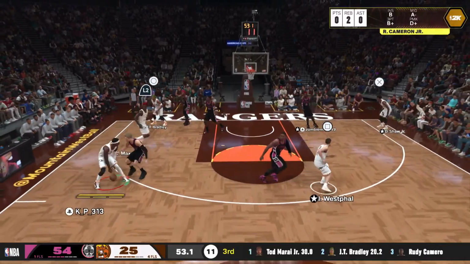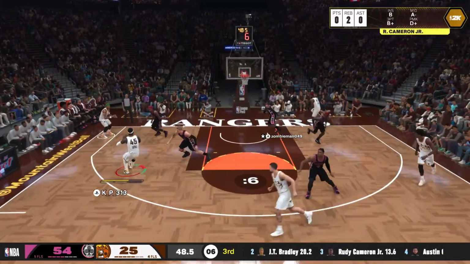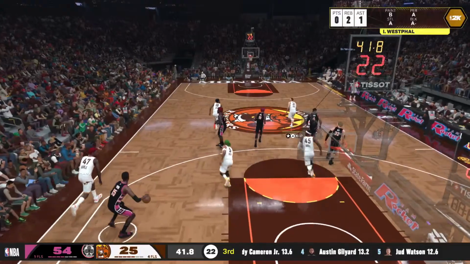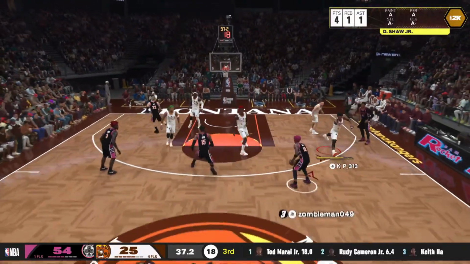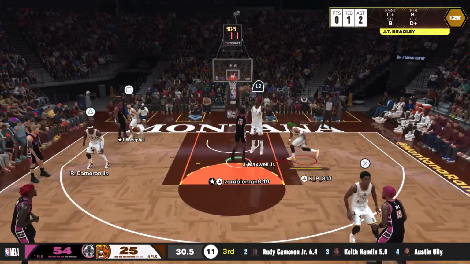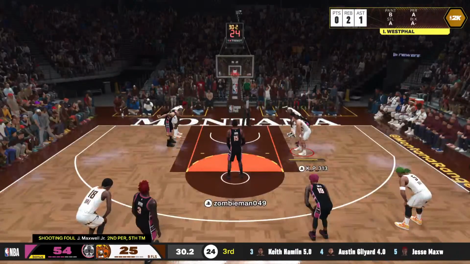55 seconds left in the third. On the wing, Bradley. Just 5 on the clock. Another steal. Pass to Buford. And he got the whistle on the way up. So he'll be headed to the line for a pair.